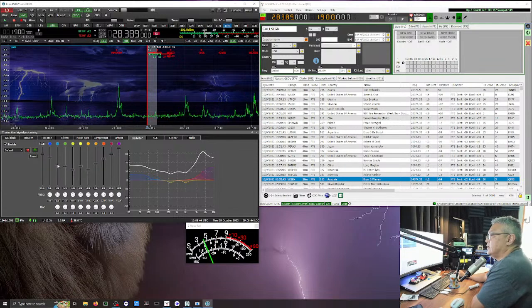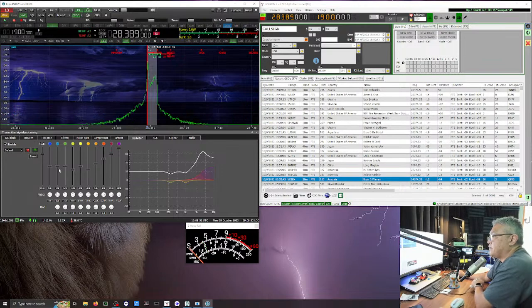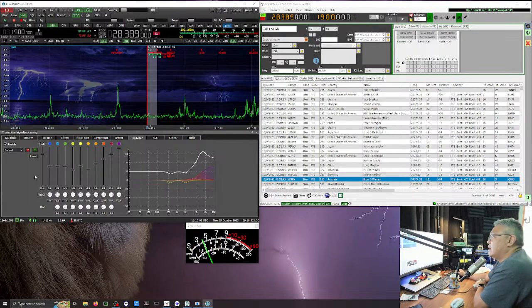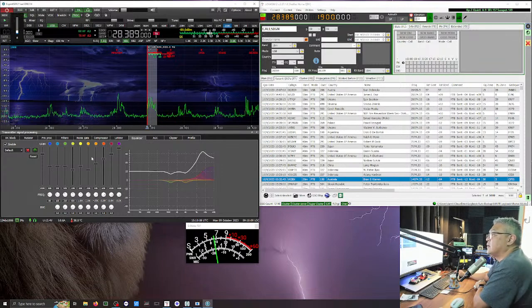Yeah, you got it right. I'm turning these bass down to 0. Okay. KG2 Mike, 1 2 3. This is N4 VFR. How's the audio now? All right, you're getting there. It's a little bit better. Much better. Can you come down like 1 or 2 more clicks on whatever you just changed?